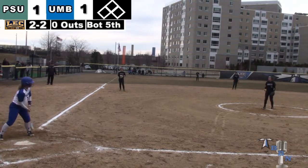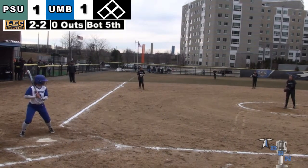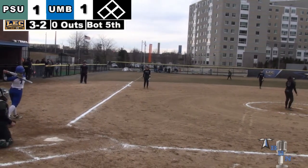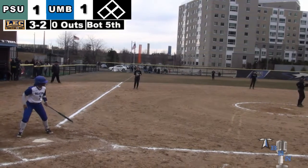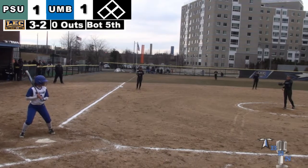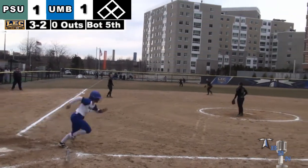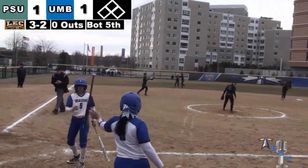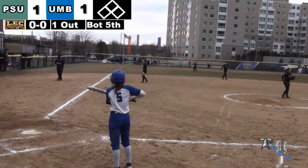Bonilla and Vento also coming up in this inning. And that is part of who produced the run that they were able to push across earlier in this game. And that one falls low and outside. So count runs full on Ruggiero. Good at bat so far for the pinch hitter. And Matthew Wines here is the payoff pitch to Ruggiero. That one popped up, shallow left field. Shortstop calls off the left fielder, and the shortstop Butler will make the catch. So Ruggiero makes contact, but not going to get that one to fall.